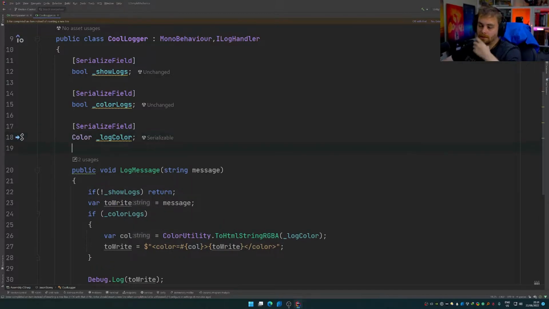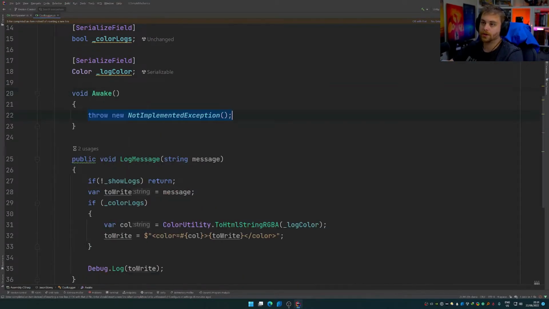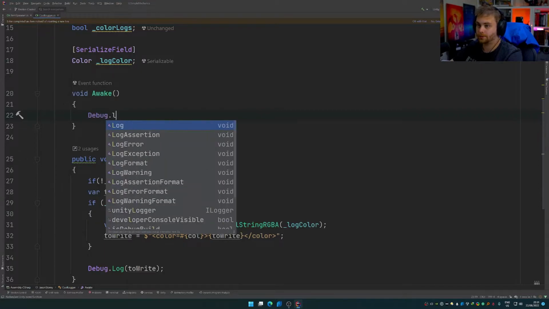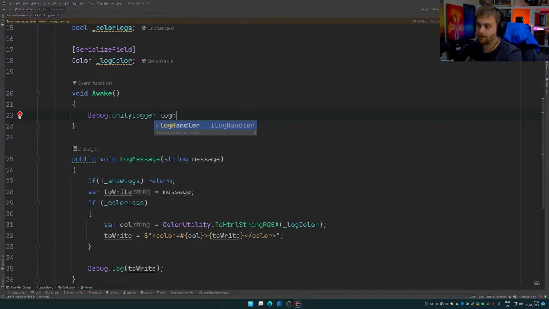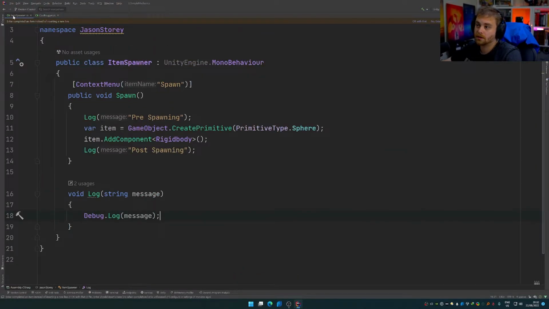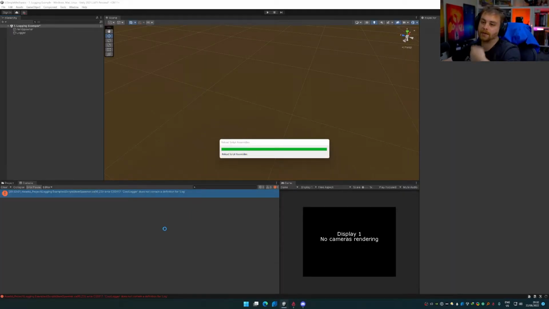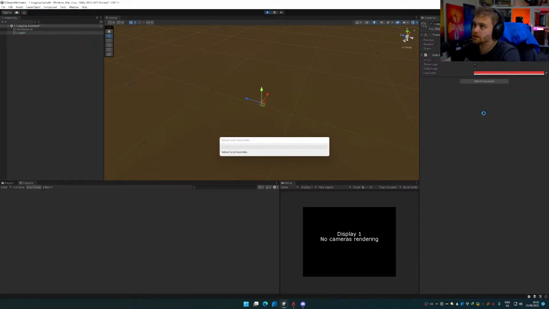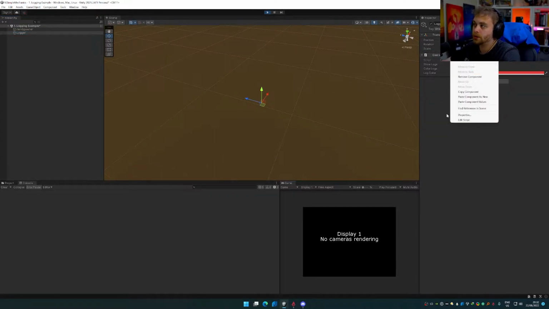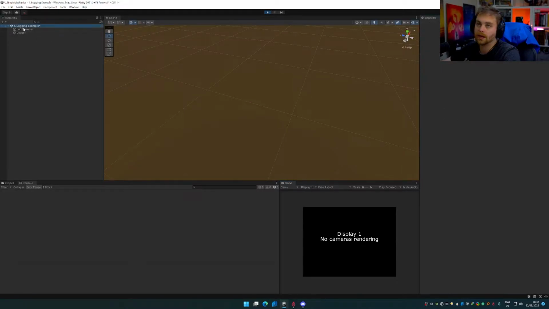And so we have our logger, but now all we have to do is one thing, which is in an Awake function, we can say Debug.unityLogger.logHandler equals this. Now, all of our features are provided in Debug.Log because we are overriding what the log handler is doing. So all of those magical benefits we supposedly get from using our own static logger, we get without having to use our own static logger. If that's all you want to do, be able to do your own special kind of logging.